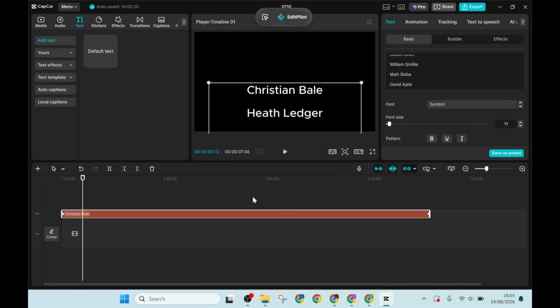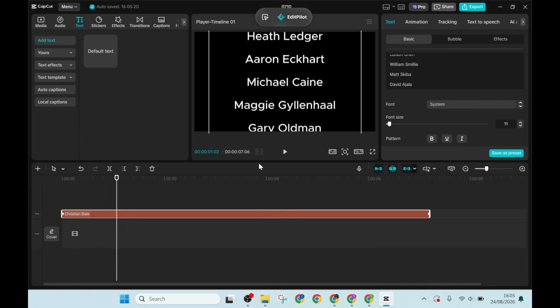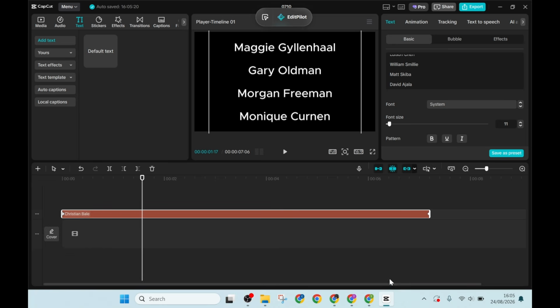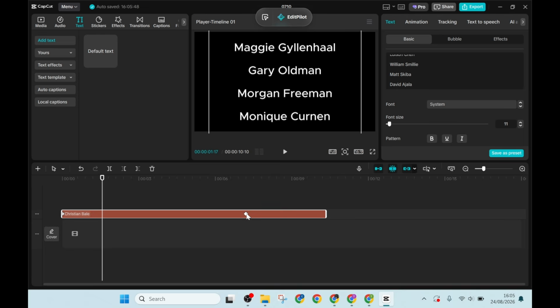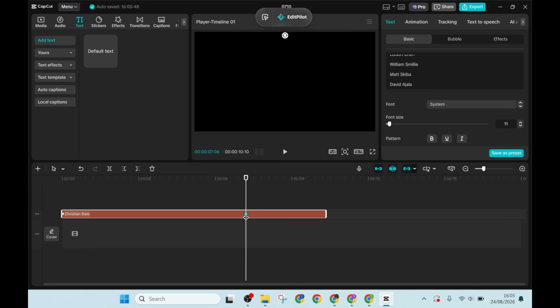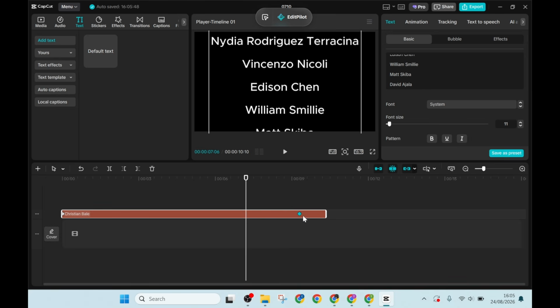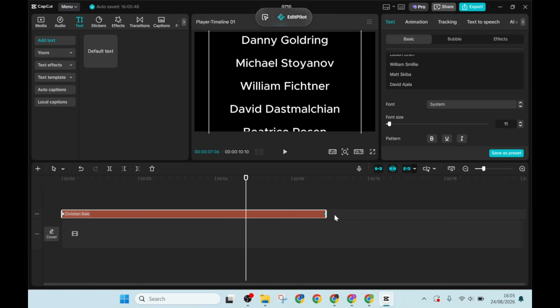However, if you feel that this movement is really quick, all you need to do here is extend the length of this duration. And also you can select this keyframe until you see it turn blue, and move it here.